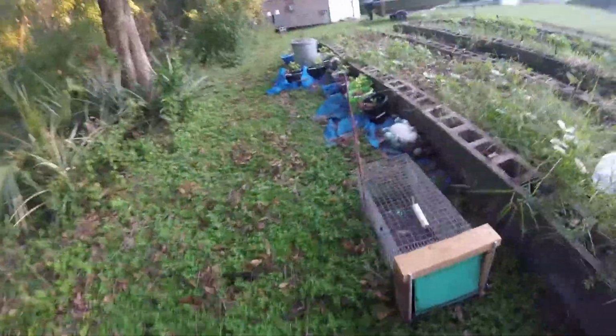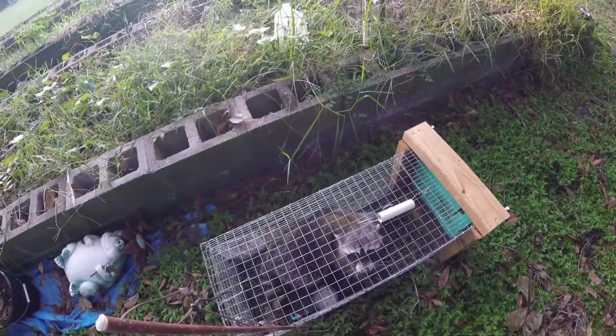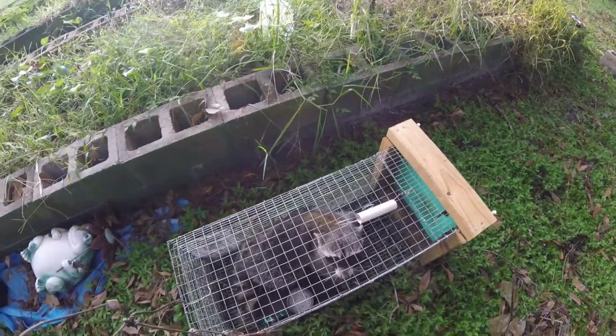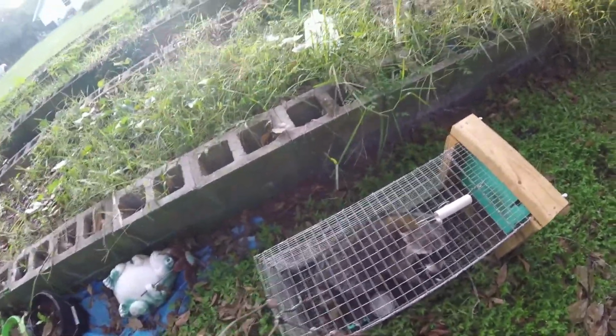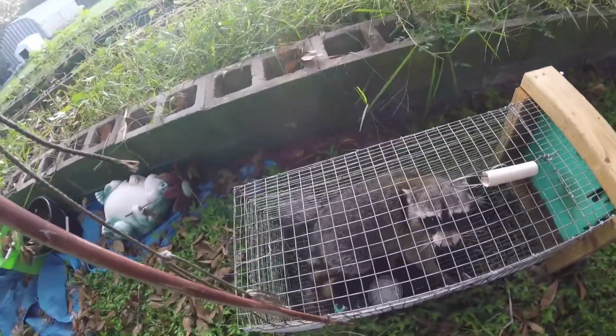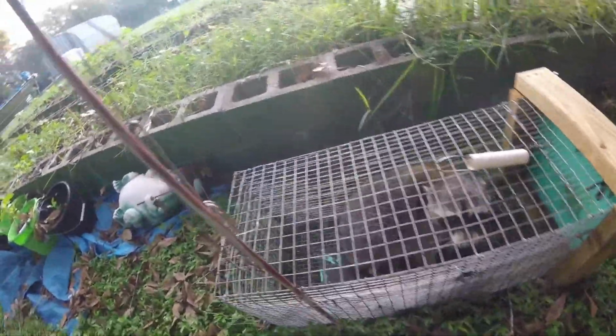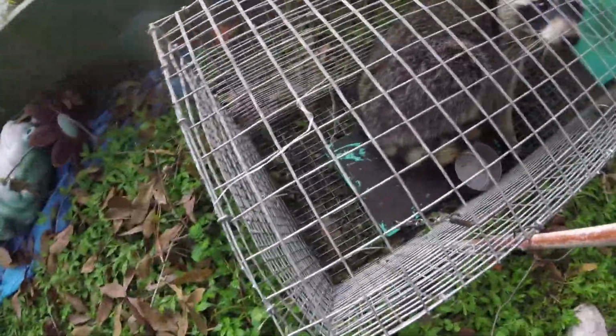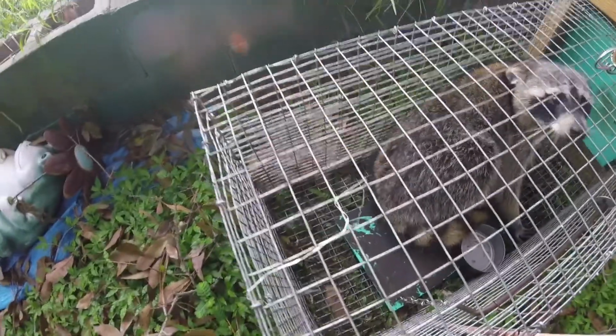They're not eating the door up. This is that one. That's a big coon too. That's a big old boy. The beauty of this trap, you see what I did? I put one by one on the top. And the beauty of that is you can drop the sardines straight in. You can put your little bait can right back here and drop them right down through that wire.